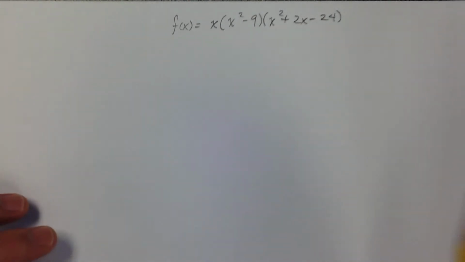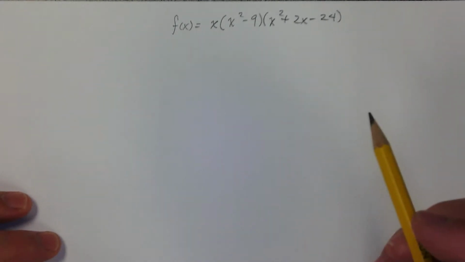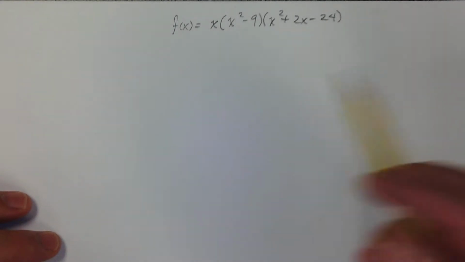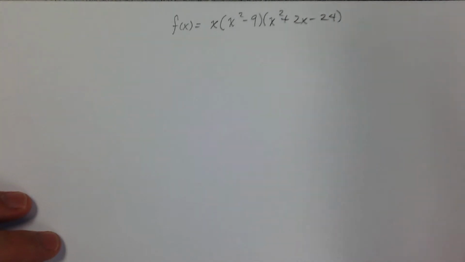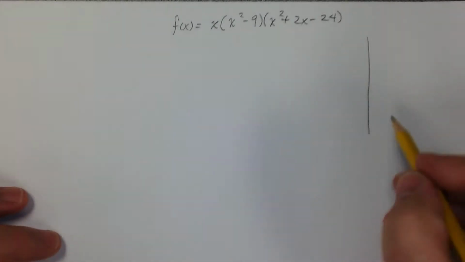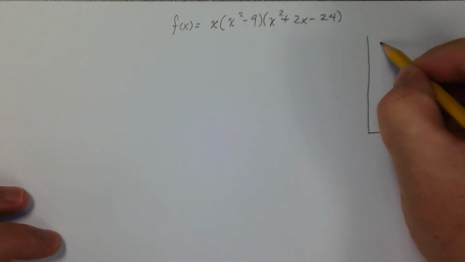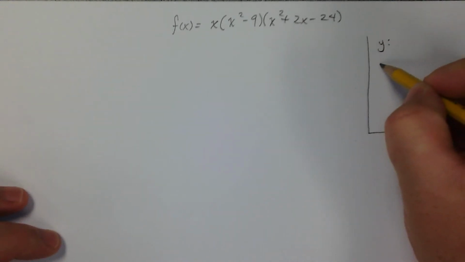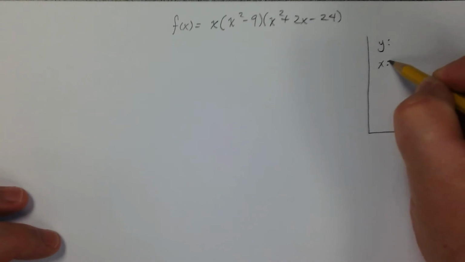So here's what we're going to do. We're going to make a graph of this. And this is what we're going to be learning how to do basically through the end of the quarter, right? So look, one of the things I always do is I make a little box of all of the information that I need to collect. A graph is a picture of all of the answers, right?